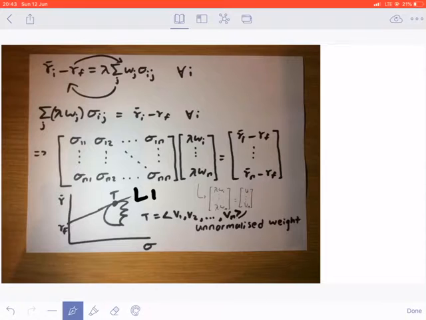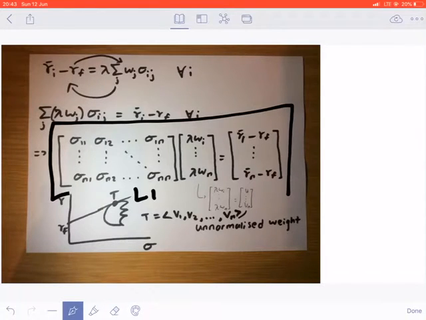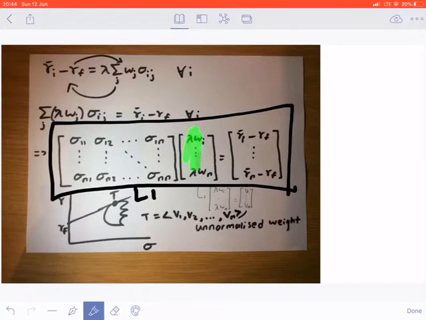So you already have the risk-free return, so you need to find point T, and this is how you're going to find point T. This whole equation over here will help you find point T. So next time, if they want you to find the tangent portfolio, this is the equation that you are going to use. Unless they ask you to prove it, then you will just follow the steps that I just did. But if they ask you to find the tangent portfolio, this is the equation that you need to use, right? Do not forget that this thing over here is just an unnormalized weight. The weight is not normalized, so it is not equal to 1. So you would have to make it equal to 1.